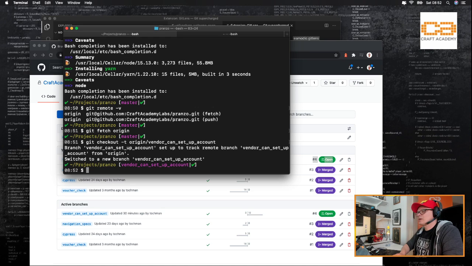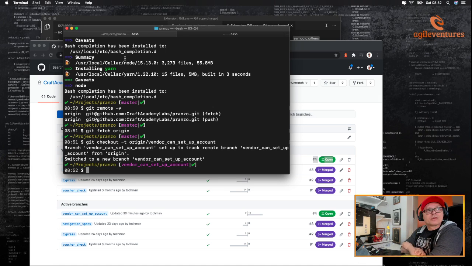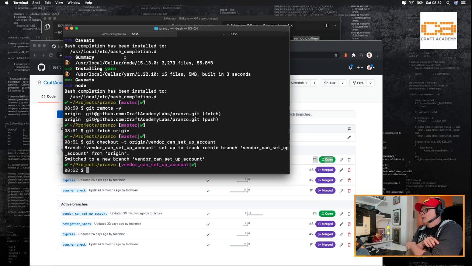We need to set up git autocomplete. So git autocomplete is a function that will allow me to tab my way through branch names and/or remotes and stuff like that. It's very handy, and also git commands. All in all, very handy. I had it on my old computer. I apparently don't have it here.